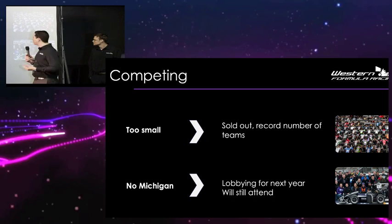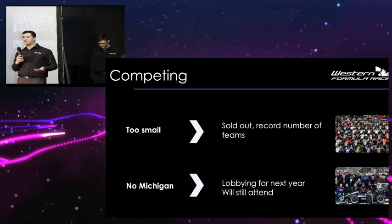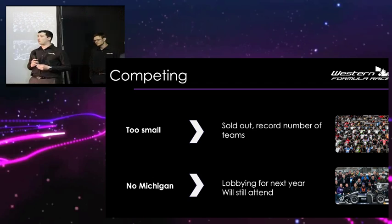So on the fact that it would be too small, what we did on that front was we did a little bit of research, spoke to some teams, and we took a leap of faith. We thought that a lot more teams would register, and we were very happy to find that both competitions, FSA North and Electric, were oversubscribed. So we're going to compete against at least 30 to 50 teams at each one, which was great for the team. We chose a really good year to switch.